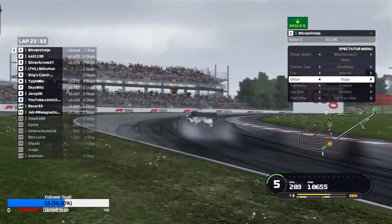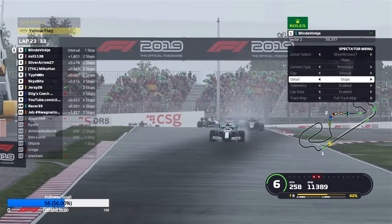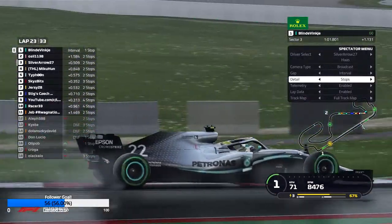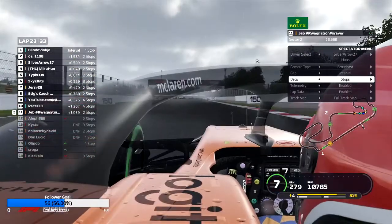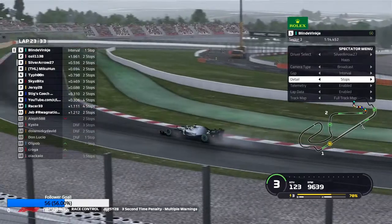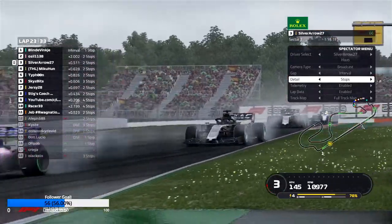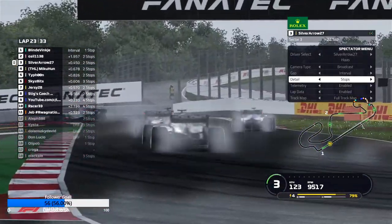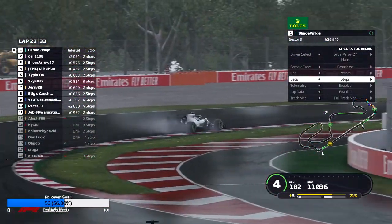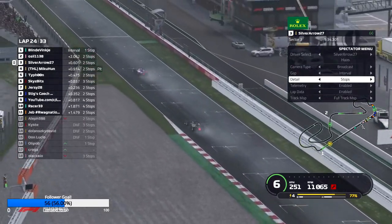A total of seven drivers now out of this race. And another Racing Point. Whoa, we missed that. That Racing Point guy who was in third position at the restart is now out of the race. So we see a huge shift in the standings here as the Mercedes of Blind is currently in first position, 2 seconds ahead of that Racing Point. That Racing Point is doing a very good job to hold up the former race leader, Silver Arrow in that Haas. We'll see if he's able to overtake that Racing Point to try and fight that Mercedes back for the lead. But currently it's Blind in the Mercedes, Ozil in the Racing Point, and Silver Arrow in the Haas, rounding off our top three drivers.